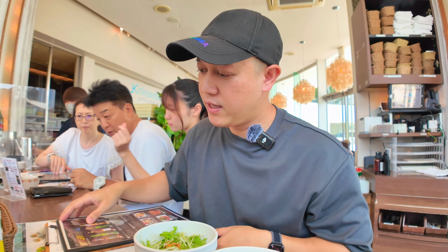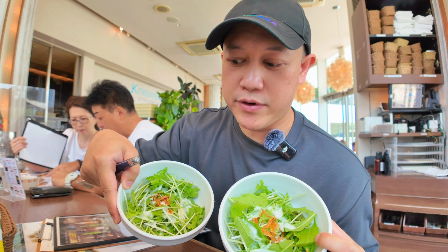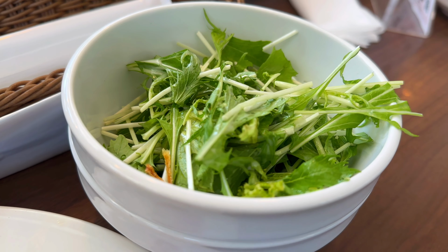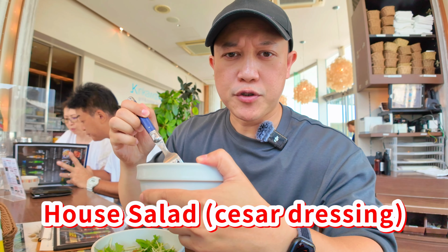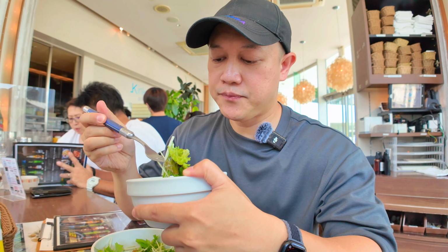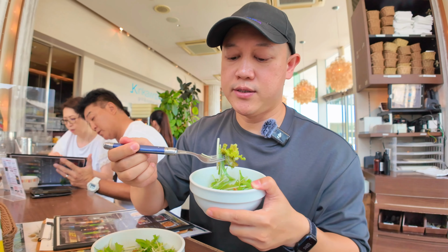So they came and told me that the one I ordered was actually for 2 people, and it was like double the quantity. So they even brought 2 different salads. Well, actually it's the same salad, but 2, because it was supposed to be made for 2 people. I'm not really sure what these leaves are, but super light. It's got a little bit of lettuce. I think it is Caesar salad dressing, and then it's also got just a little bit of fried onions.